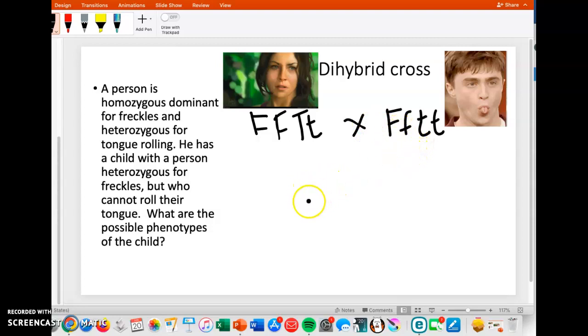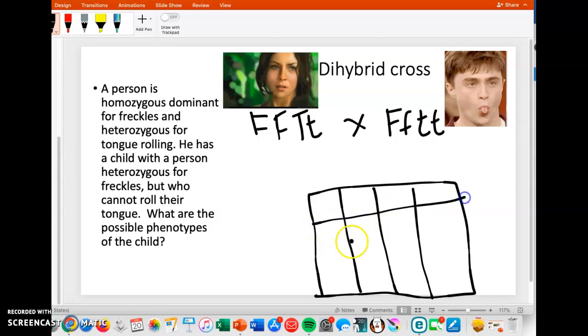So now what happens is that the square is going to be much, much bigger. It's going to have four boxes like this, and it's going to have four out this way. The hardest thing is how to set this problem up. What do you put up at the top here and what do you put here when you're doing a dihybrid cross?